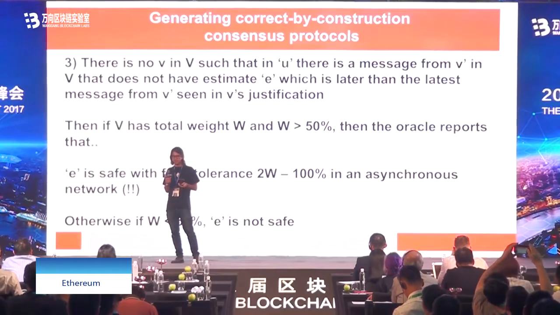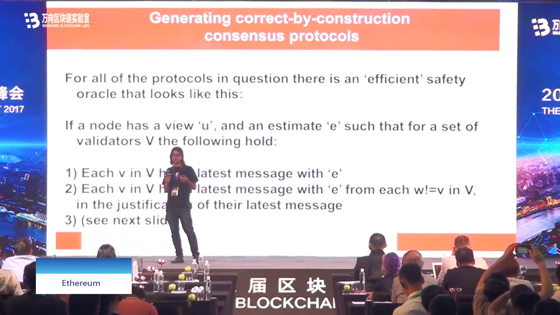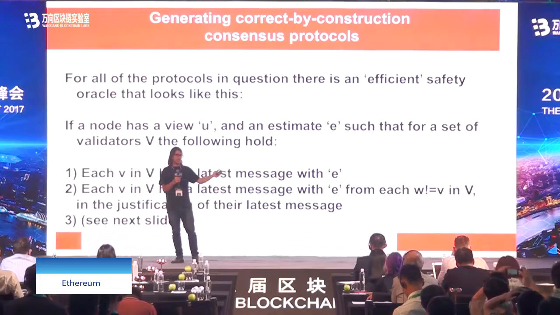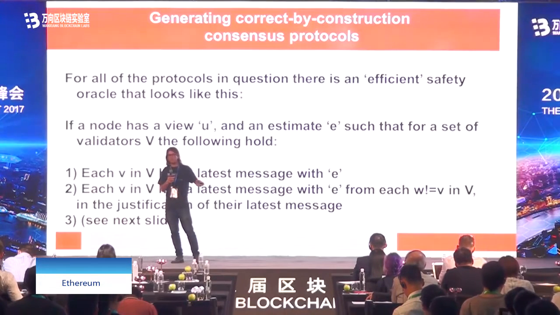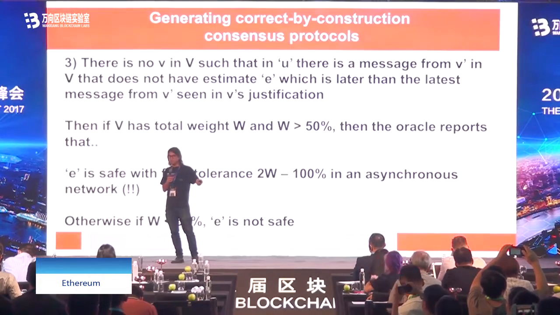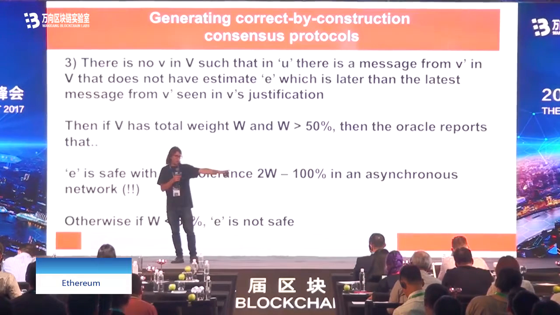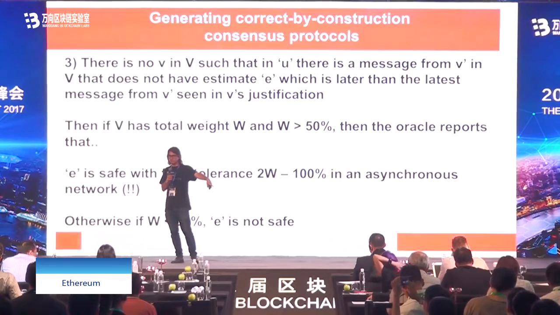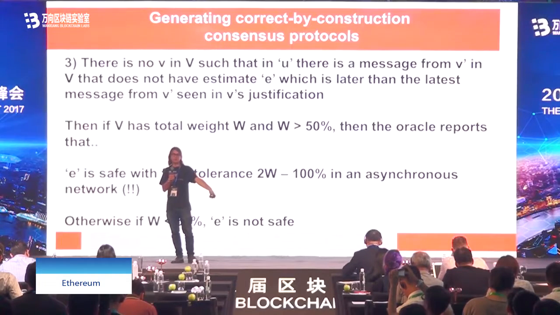So sorry, let me take a step back. The safety oracle will take an estimate and a set of messages and try to decide whether that estimate is safe. So it'll look in that set of messages and try to see whether there's any way in that set of messages that it can show a message to a validator in order to make two no longer true, which is to say that there's a new latest message from one of these validators that another one of them could see that disagrees with the estimate that we're trying to say is safe.